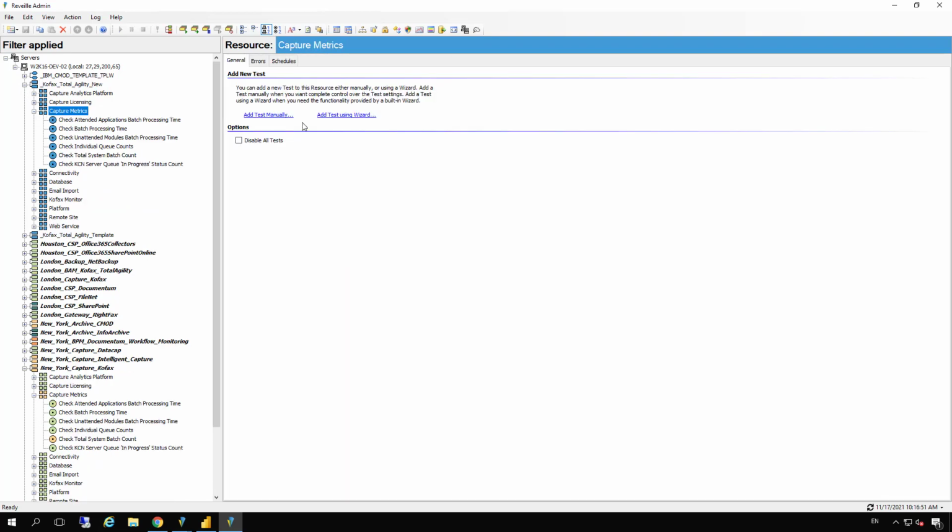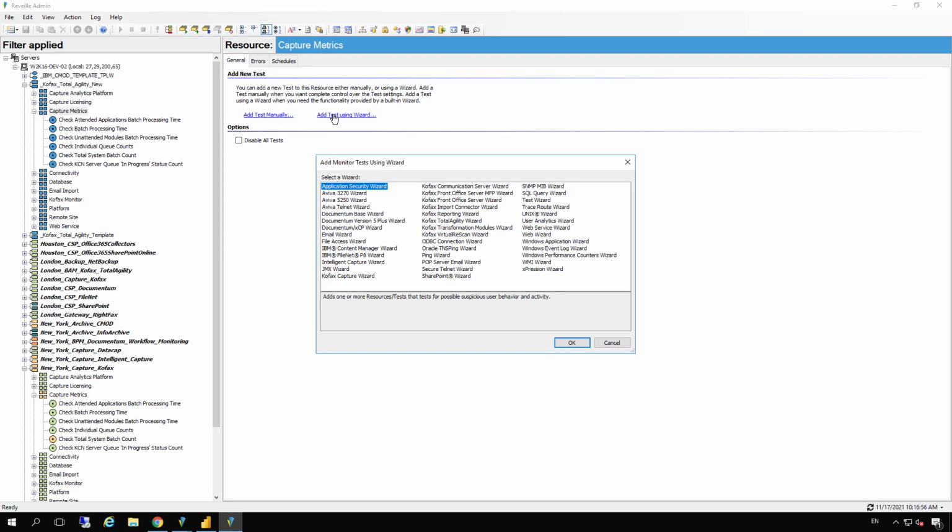When I create a test via wizard, you can see a collection of different categories covering multiple areas. The Reveille wizard categories not only cover capture, content management and collaboration systems, but also the supporting technology part of the business critical content management based processes, such as the servers, application servers, databases, log files, event logs, application interfaces, etc. What Reveille is enabling is the ability to manage and monitor all elements that support the enterprise content management environment.